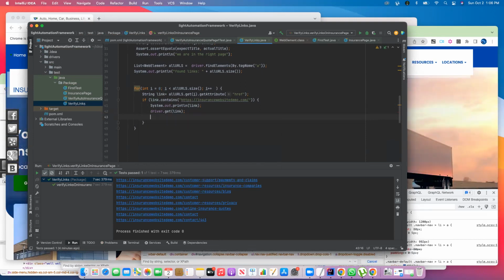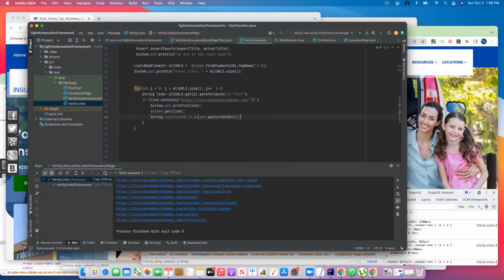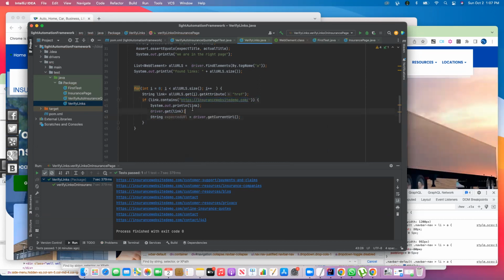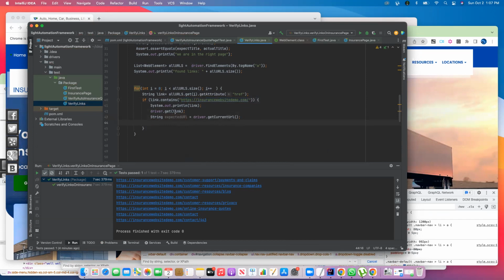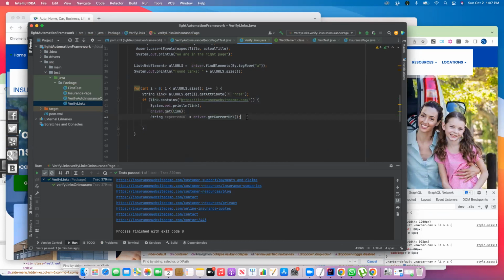We basically say something like String expectedURL is equal to maybe driver dot getCurrentUrl, and we can then validate with this URL. We already know the link that we grabbed. Now we want to check after visiting whether the link is the same or not.